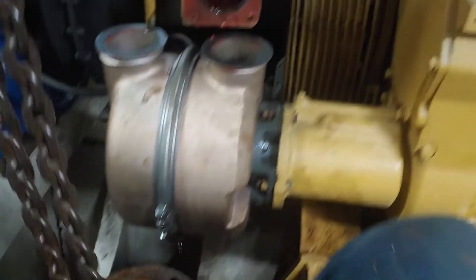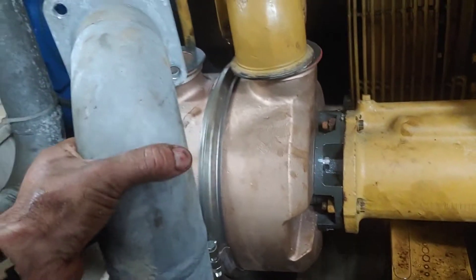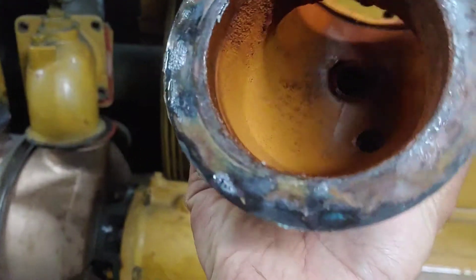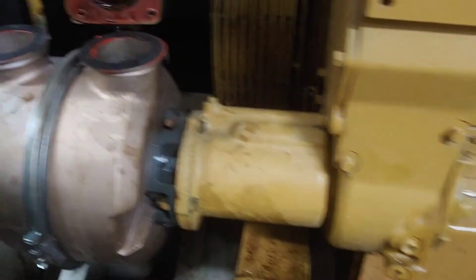Pretty straightforward — I'm going to stick this on here, stick this on here, and bolt it back up. I'm going to reuse the existing gasket — it's still in good shape. The clamp is going to go around here, and then this piece of pipe here — I probably could have left it in place but I chose to remove it for interference sake — that's going to go here along with this elbow. We'll get this all buttoned back up, run this engine up, and confirm we've got good coolant flowing through. I'll keep the old clamps as spares.